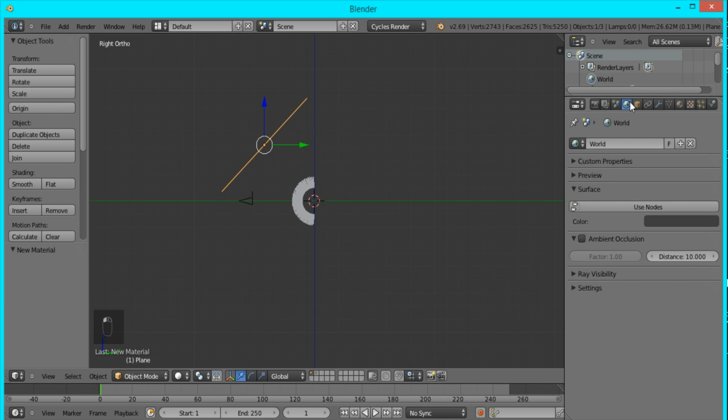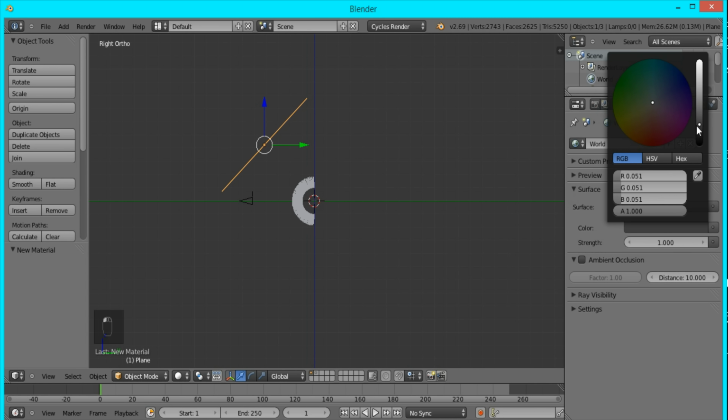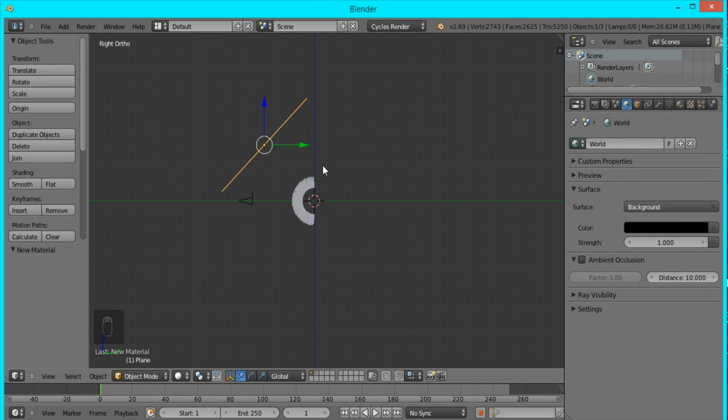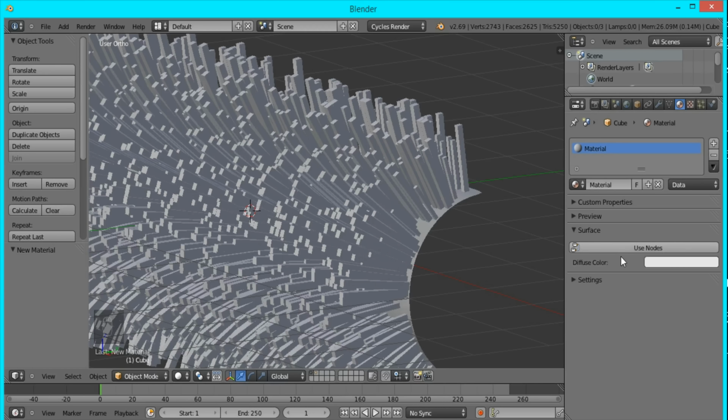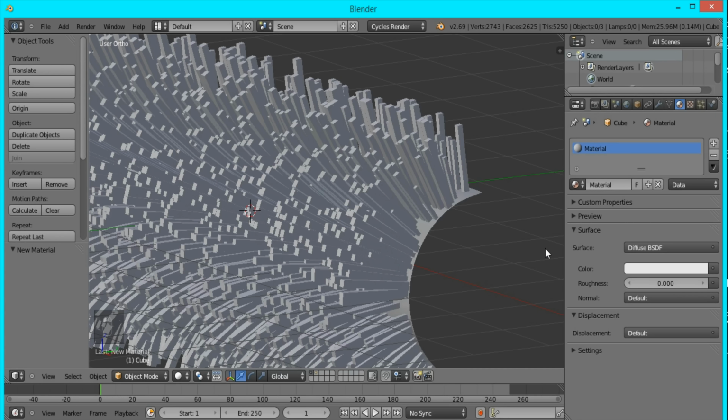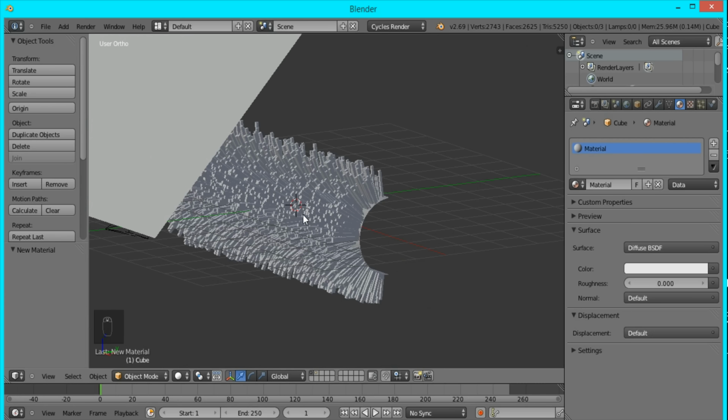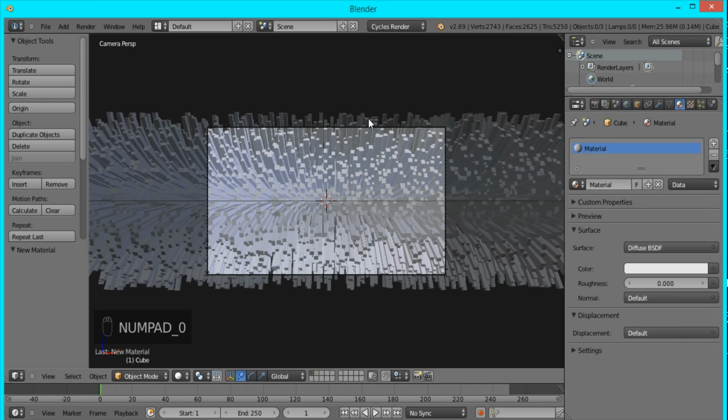Now I'm going to go to the world settings and click use nodes and make it black so that there's no global illumination either. So now we have to set up the materials for these cubes, and to do that all you have to do is go to second layer and select this cube, and whatever material you give this, all the other cubes here will have the same exact material. So I'm just going to select use nodes since the cube is still selected, and we can press Shift Z here so that everything is rendered here and we can see what we're doing to the entire scene instead of just looking at the individual cube.